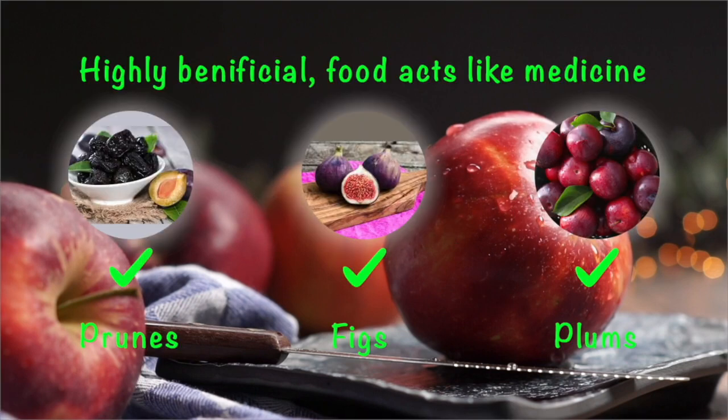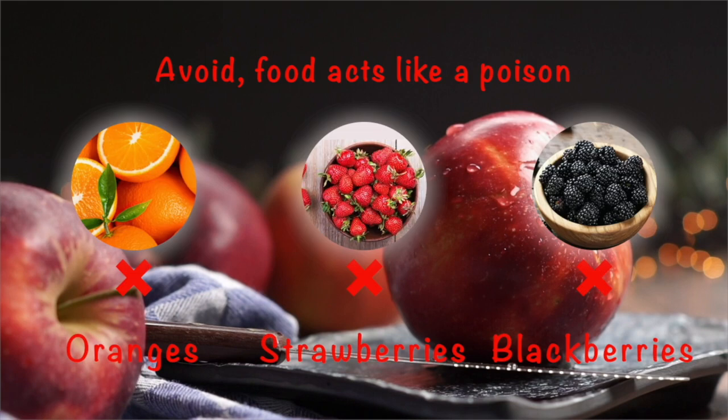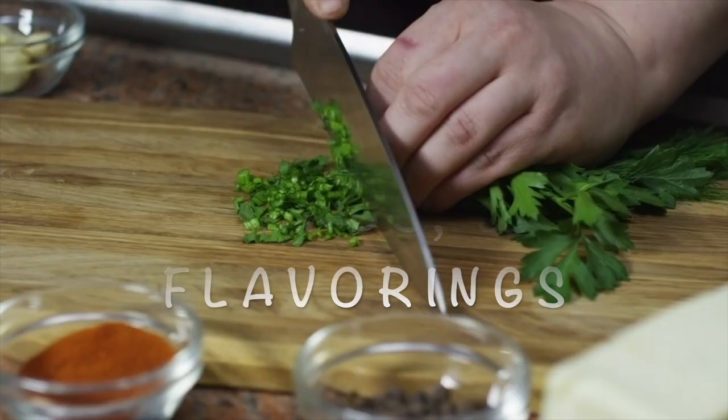Add fruit. When it comes to the recommended fruit, try to eat prunes, figs, and plums as much as possible. The reason is that all of this fruit contains components that might prevent your body from producing polyamines, which can lead to increased digestive problems. As well as eating them fresh, you can also have juice made from these kinds of fruit. Do not eat oranges, strawberries, or blackberries, as these might cause inflammation of the stomach lining because they are highly acidic.